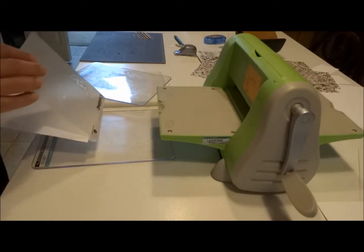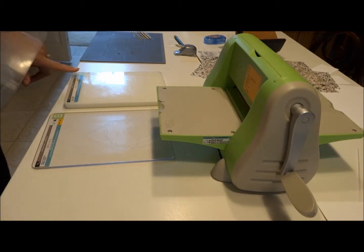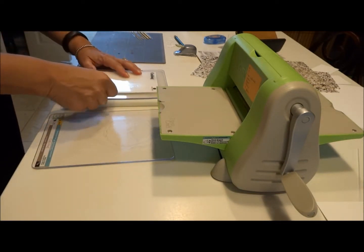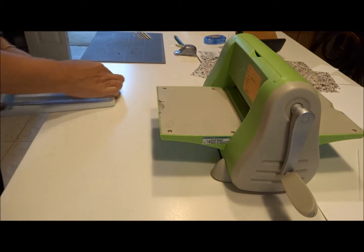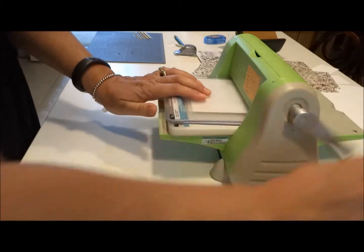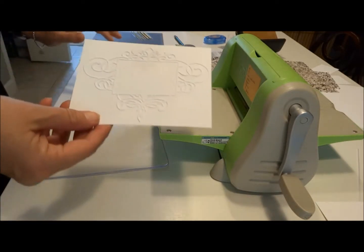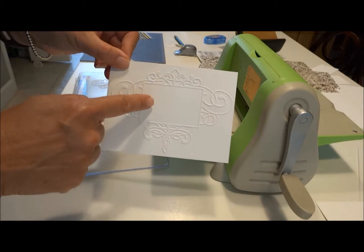So now I'm going to emboss that paper in my Cuddlebug embossing folder by putting the A plate first, then setting the B plate on top of the A plate. Then I'll put the embossing folder with the paper in between, and then I'll put the B plate on top of that and make a sandwich and run it through the Cuddlebug. And it should make a perfect impression. And then I can stamp my phrase in the center.